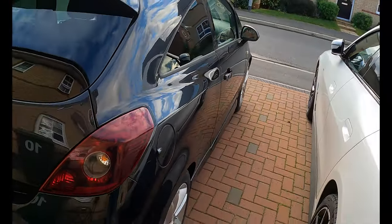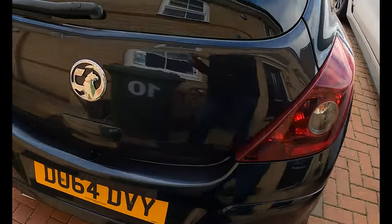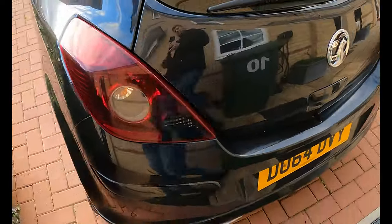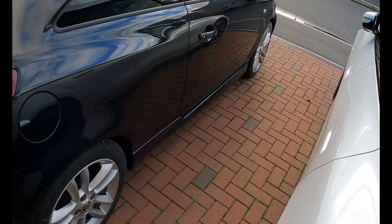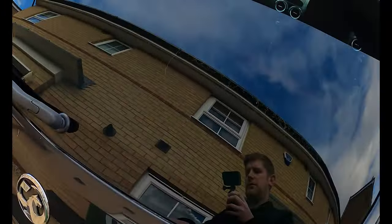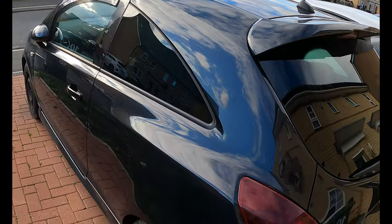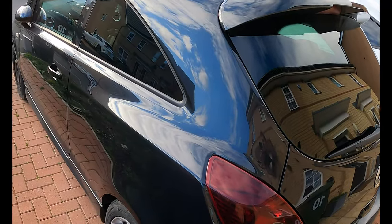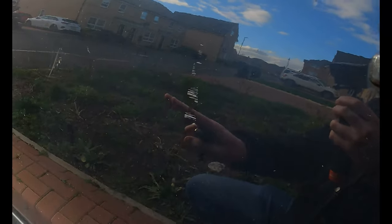Now we're outside, let's have a look at what we've bought. As I said before, 64 plate Corsa SRI. Around the back we've got no damage. On this side we've got two 17-inch alloy wheels. I can't get in the boot yet, but I'm hoping the missing wheel is in there because there's a space saver on the front. There are a couple of marks on this door - they're slightly deeper than what I think will polish out, but we can have a go at tidying it up.